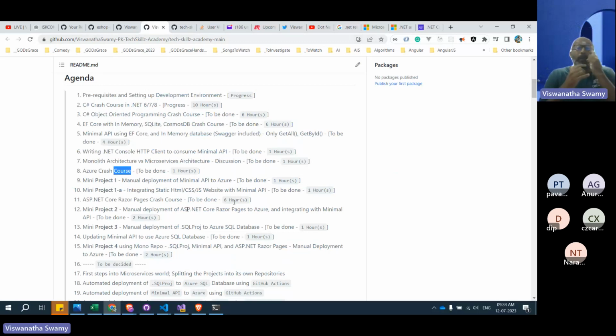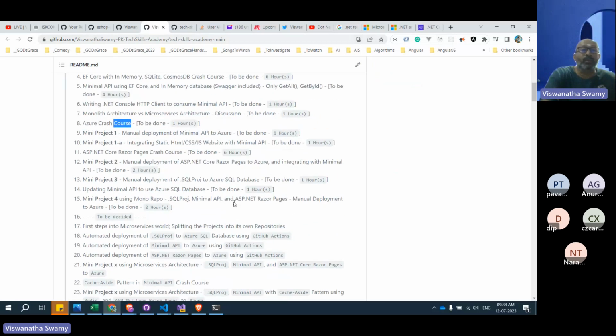Now you see that you know what is C#, what is object-oriented programming, what is EF Core, how to create a minimal API, how to create a .NET client speaking to the minimal API, a little bit of monolith versus microservice architecture, a little bit of Azure, how to deploy the minimal API to Azure, and how to integrate that with the static website and the server-side application. We are choosing Razor Pages, and then we'll integrate the Razor Pages with the minimal API and do another deployment.